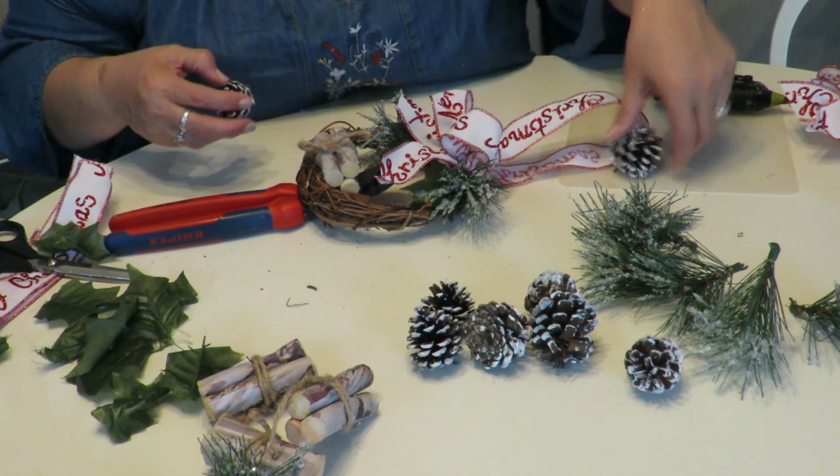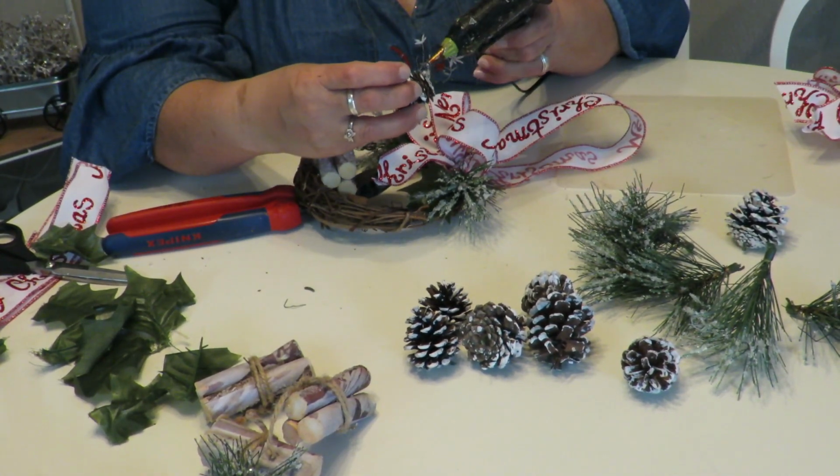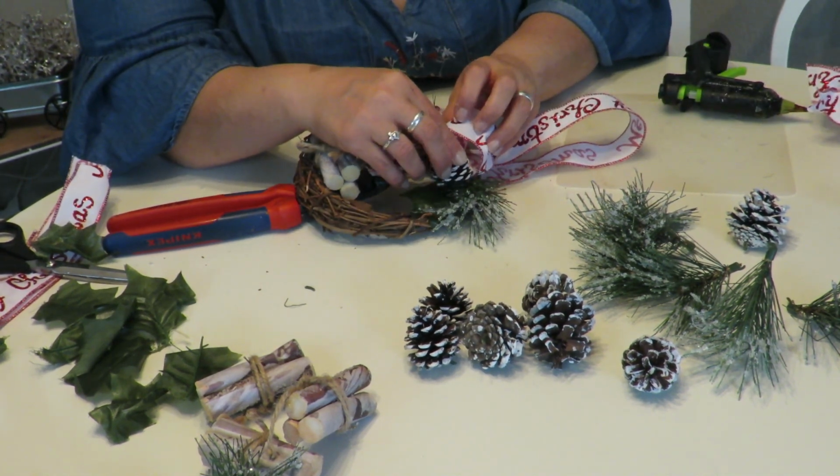Okay, let's try to do this carefully so I don't move things all over the place. Okay, some glue there, right there.